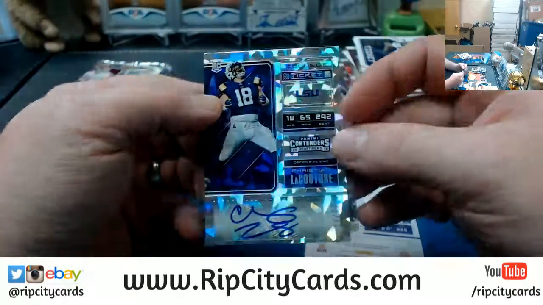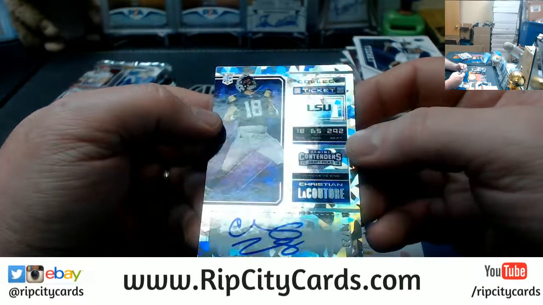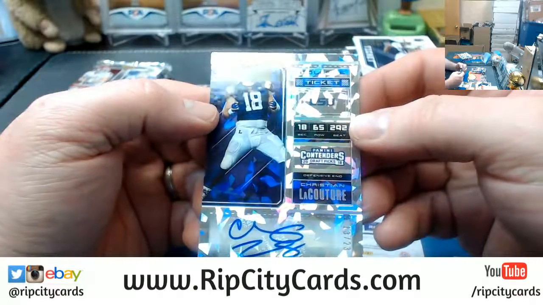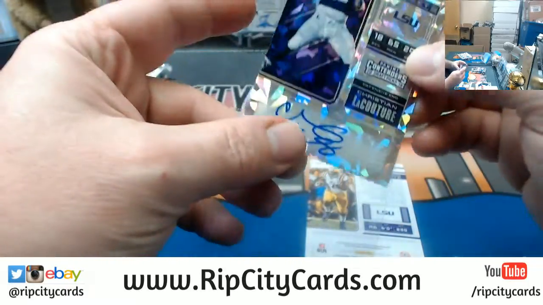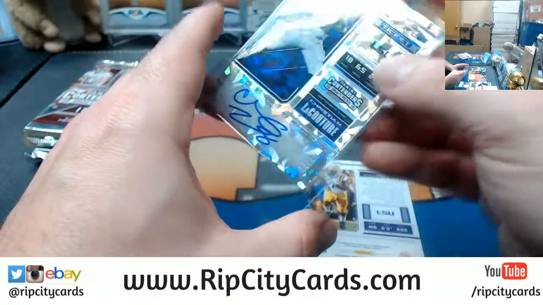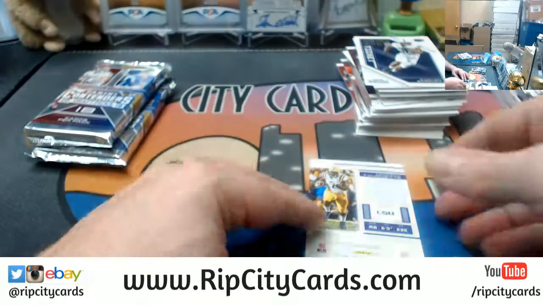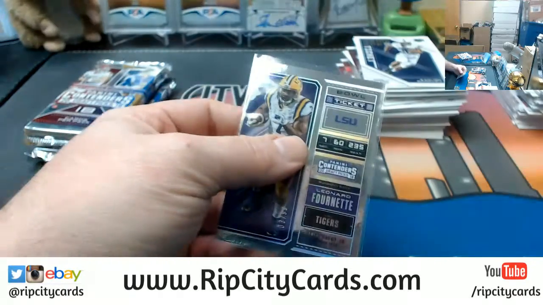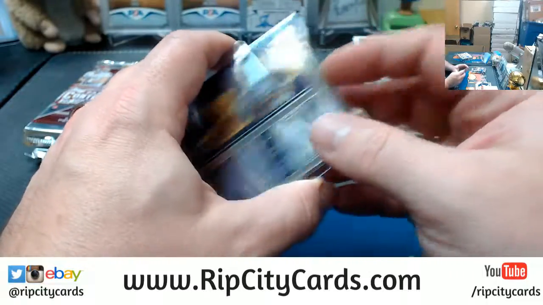Fournette, we'll get to that one next. But first, a Christian LaCourse. I cannot say the dude's name. Defensive end, cracked ice, LSU. My brain is not working on letters right this second. And you got a Fournette to 99. LaCourse.